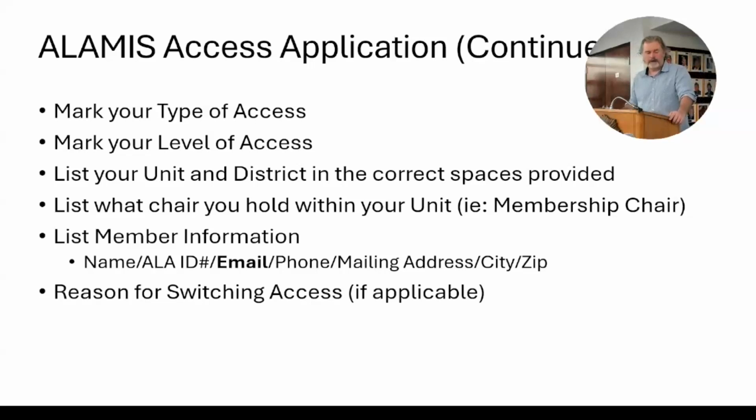So first thing you're going to do is you're going to mark the type of access you want at the top. You'll see new access, renew access, or switch access. Okay, you're going to mark that at the top, which one of those 3. Then you're going to go down and it says what kind of access. And the great thing, we've been updating these, and I want to thank Mark and Shannon for getting these updated and then getting them on our website. It actually has the explanation that I went over earlier about unit full, unit right, and district view and what those contain. You're going to check those boxes. It also has your payment total there as well.